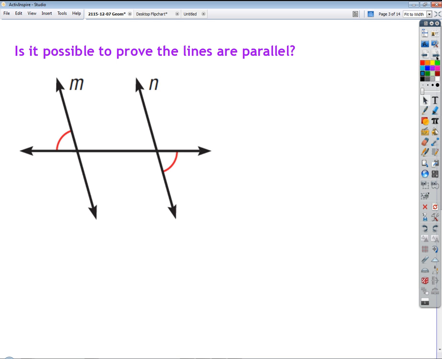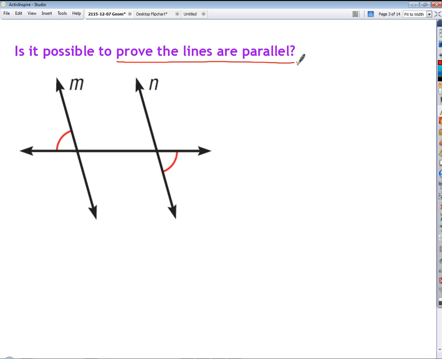This is a little different. Notice that on these, we're trying to prove that the lines are parallel. So this is actually the next section, but it's almost the same thing. These are all the statements that say, if some relationship is true, then the lines are parallel. We call those the converses. Those are the ones that show up on the very bottom of page 3 and on page 4.